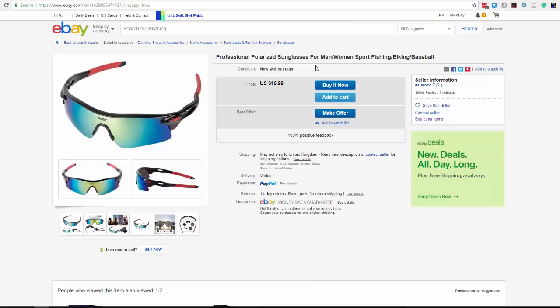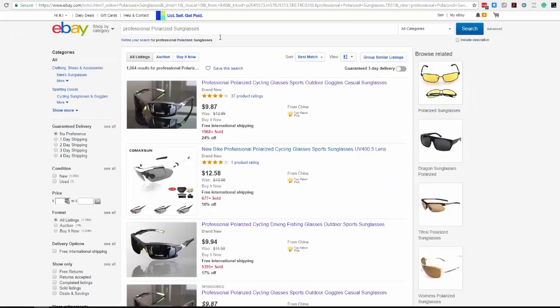And another reason why you're going to struggle is the price. This is not a branded pair of sunglasses and you're trying to sell them for $17. If we search for polarized sunglasses, the top one here is $9.87. If you're trying to compete with professional polarized sunglasses as your keyword, that's what I put in the searches.